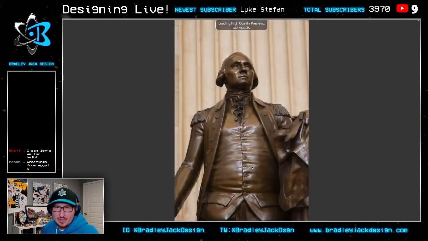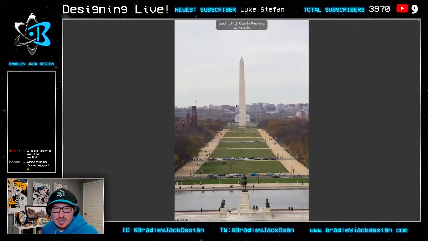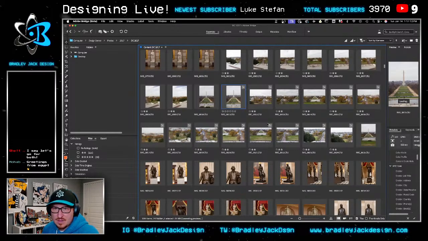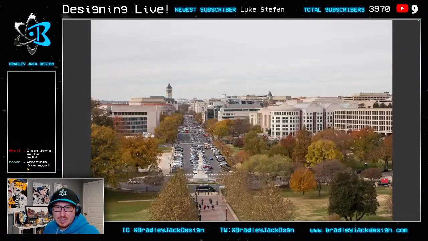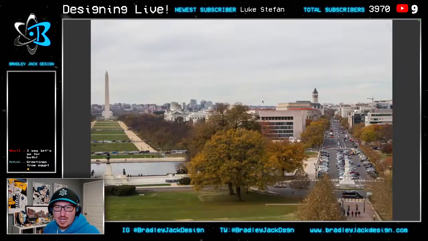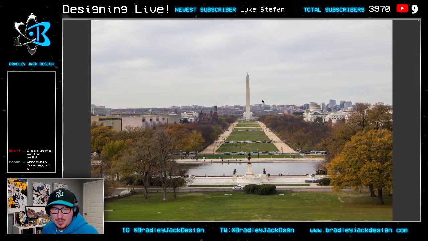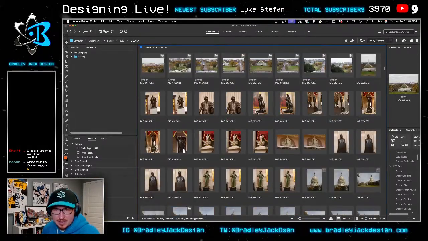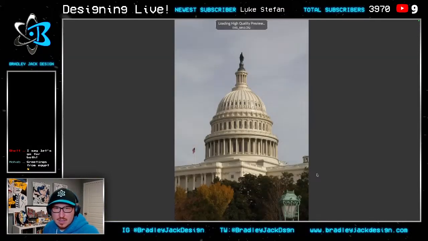And we could put these statues in spots. So like Jefferson and Washington we could do. I do have this nice photo here of the Washington Monument. We could gen fill out all of this and do something with it. And I think I actually stitched these photos together. It's like this big, huge, wide shot looking outside of the Capitol. This is like looking out of the Capitol building, which is cool. But I think some of these shots might work well. Like this would be good straight up and down.